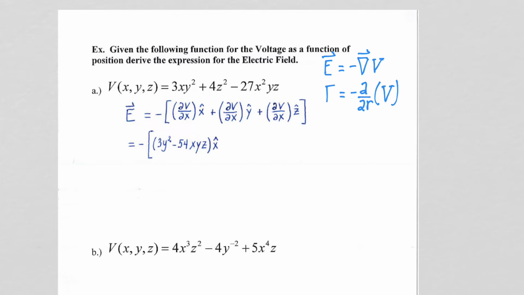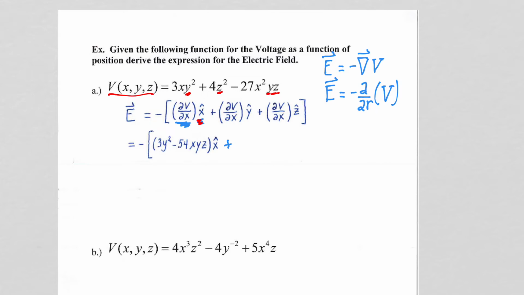So the way that plays out for us is that we are going to take the partial derivative of the voltage, first with respect to x only. And that will be the first term. All right, so let's take the partial derivative together of this voltage expression with respect to x only. That means anything else, the y's and the z's, remain as constants. So they stay in there, but they remain as constants.